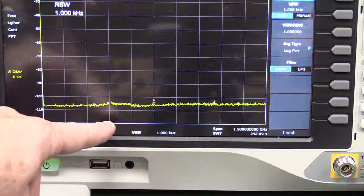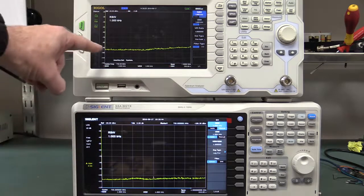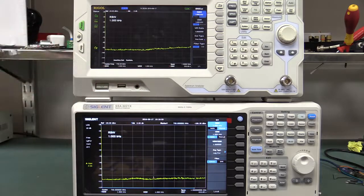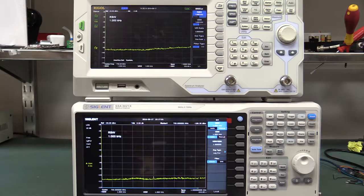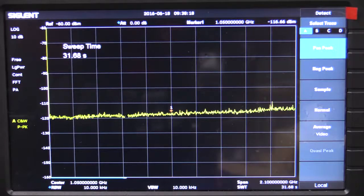I like this little bar graph along the bottom on the Siglent — works very nicely. At 1kHz resolution bandwidth: minus 108 on the Siglent and about minus 95 on the Rigol. The Rigol's auto sweep time was going to do 1,500 seconds, whereas the Siglent was going to do about 243 seconds. I've manually set the Rigol to 250 seconds. The Siglent is capable of 2.1GHz in this model, or over 3GHz in the higher upper model.